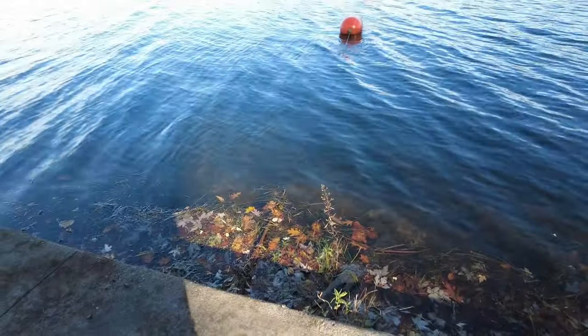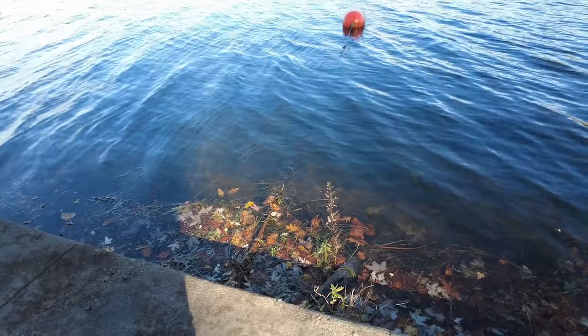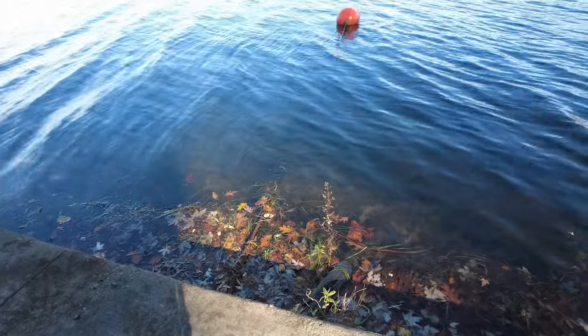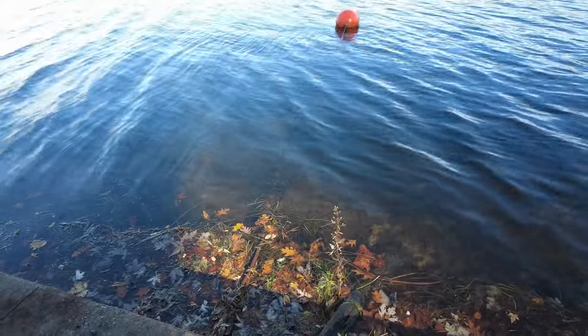The last time I was here the water levels were pretty low, but we've gotten some rain and it's fall now so waters are back up on the rise — probably about a foot and a half higher than last time. Air temps and water temps are dropping; it's probably about 45 to 50 degrees right now. I have no idea what the water temps are but they've definitely dropped since summertime, so I don't know what kind of feeding frenzy we're going to get today. For those who follow on a regular basis, I appreciate your support.